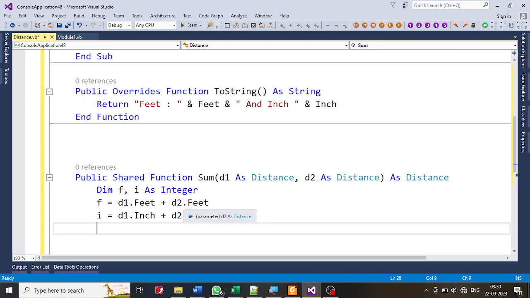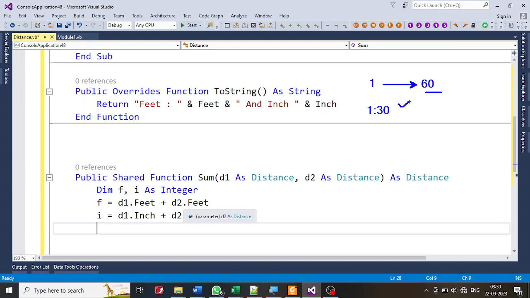Now if you didn't get it, let me give you a simpler example, for those who don't know what feet and inches are. 1 hour has 60 minutes, yes or no? Suppose you write 1 hour 30 minutes, it is valid.